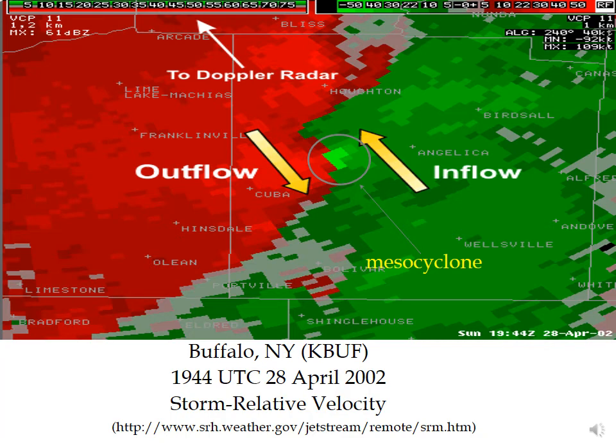And when we plot on a plan position indicator, we can see broad-scale patterns associated with the Doppler effect. In this case, the Doppler radar is off to the upper left, and the reds indicate flow away from the radar, and the greens indicate flow towards the radar. At this one position, you have green touching red, and what that means is that we have rotation in the atmosphere. We have outflow right next to a region of inflow, and that creates a rotation that we refer to as the mesocyclone of a cumulonimbus cloud.